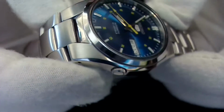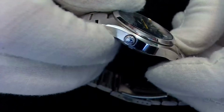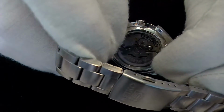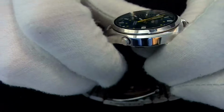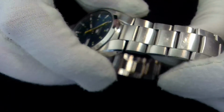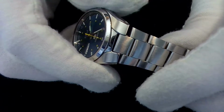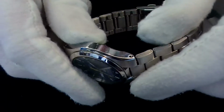And if you look at the crown here, it's kind of pushed in a bit, and we flip that around a bit, and you can see that the crown is kind of embedded. It's an embedded crown. It's got your typical screw back case, stainless steel. The actual strap is not too bad, even though it's nothing great to write home about, as they say. And you can see there's a lot of movement on that strap, but it looks very good on the wrist.